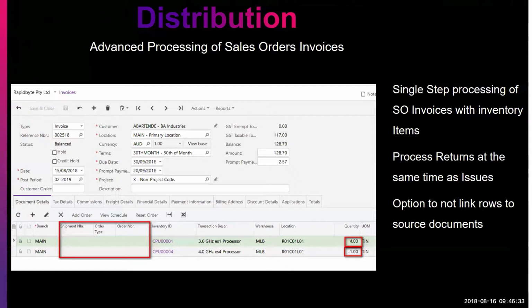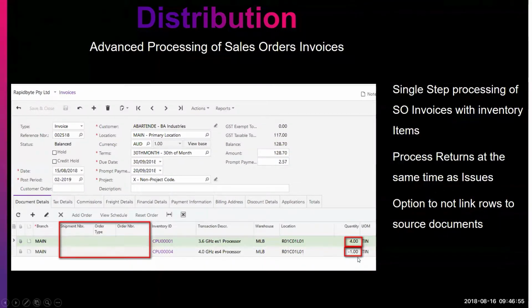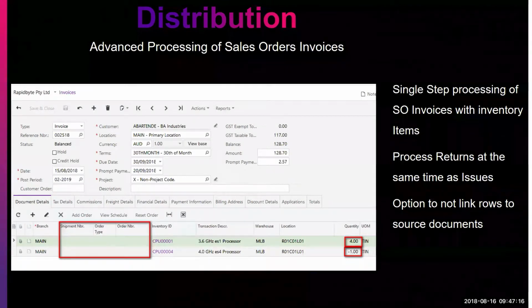So you can have a line that refers to an order and just go straight into sales orders and process it there, or you could go into the sales order invoices and just raise an invoice without any reference to the sales order. In addition, you can also put negatives in here. So in one document, you could do a return of one item and a sale of multiple items. And you can do the same thing on, for instance, a credit memo. With a credit memo, you may be returning 4 items and giving the customer back 1 item. So you can do that. As long as the total for an invoice is a positive and the total for a credit is a credit, then we're all good there.